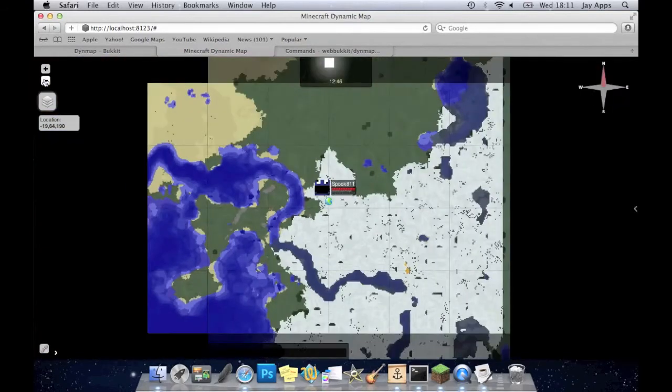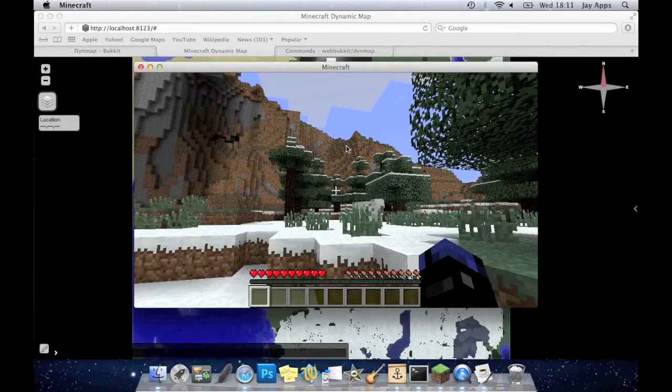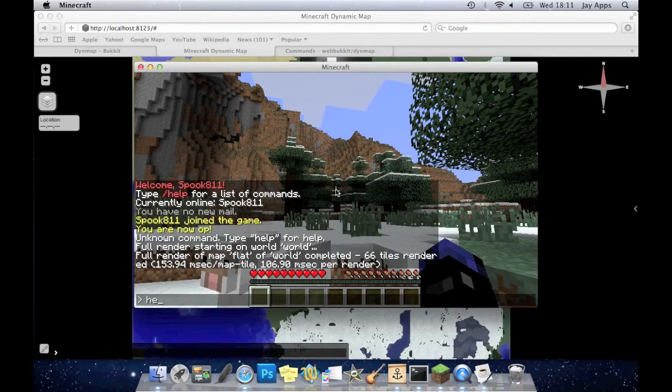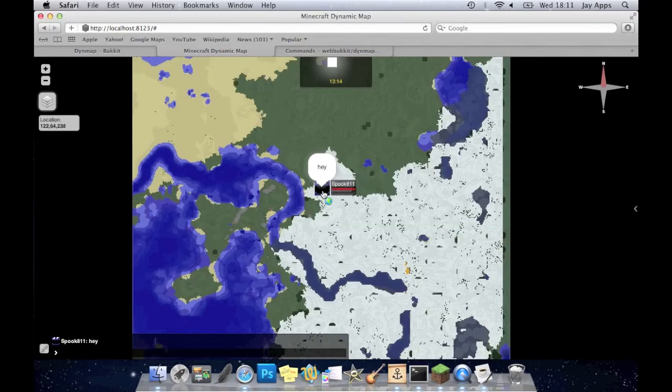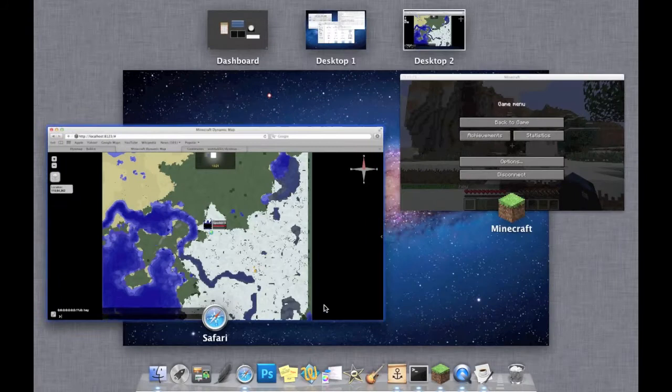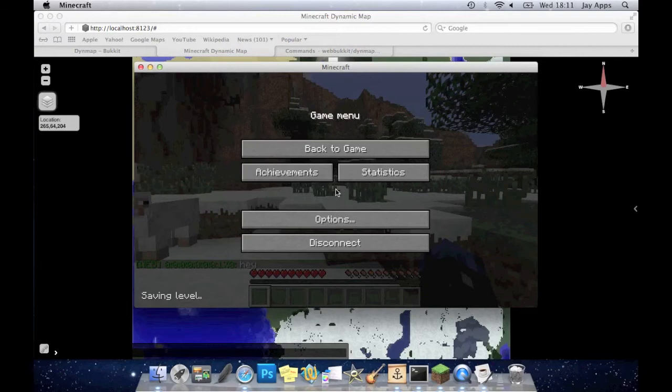And you can also see the rest of the world is slowly rendering, which is really quite cool, rather than having to walk around and for the game to render it itself. So this makes life a whole lot easier for yourself and other users. So now if we go back in here and pull up chat and type, hey, you can see there that it comes up on Dynmap, and it also comes up in the chat here. Now if I write hey back through Dynmap, it will come up through here, and it would show my IP, but because I'm using localhost, it's not going to show it. So you get the gist of what we're doing here.